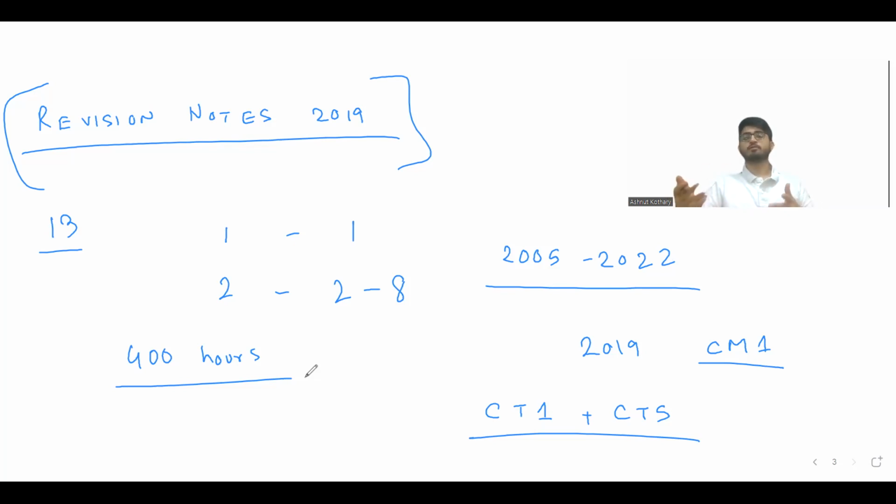You might calculate 4 hours times 150 days comes out to be 600 hours. But obviously, there would be certain days where you wouldn't be studying at all. Or if you are going at a very good pace, you might utilize your time to prepare for some other paper as well, or you might simply devote fewer hours going forward. At least right now, I would say devote at least 3 to 4 hours on average. If not every day, then on a weekly basis, you should be targeting anything between 20 to 30 hours per week towards CM1 preparation.